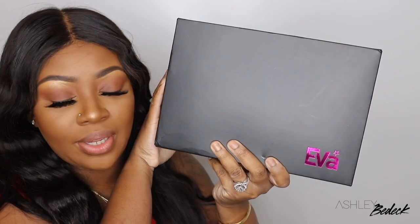If you're tuning in for the first time, I'm Ashley, and today we're going to be playing in some color. I received this wig from Eva Wig, and we're going to go ahead and install her from start to finish.